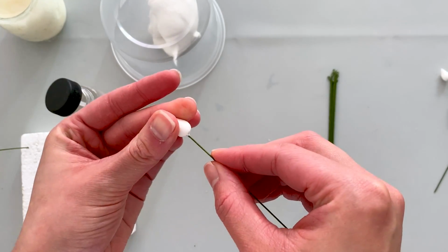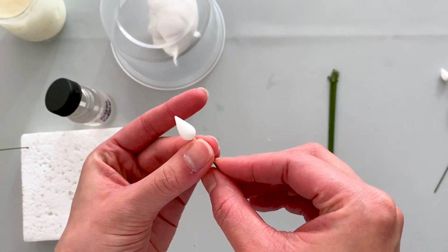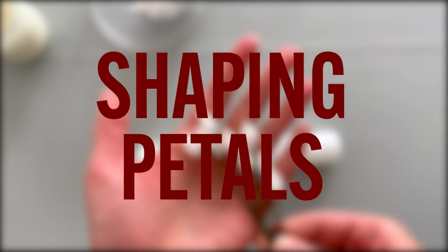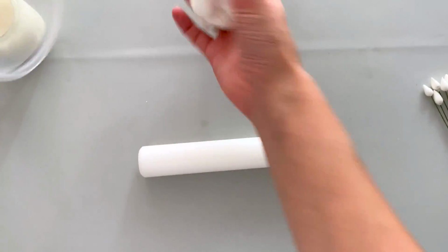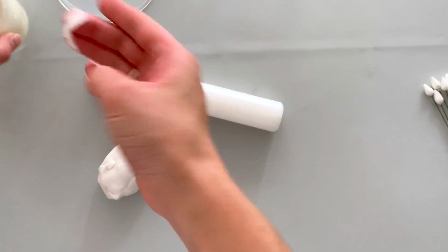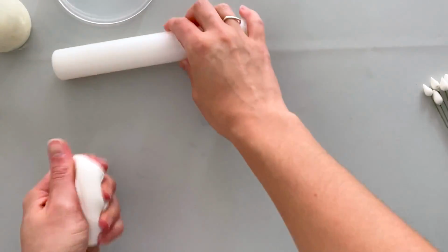Allow this to dry for at least 24 hours, but I tend to make these in bulk in advance so they can dry for much longer, and I always have them on hand. So I have 10 centers here. I'm going to make 5 small roses and 5 large roses for this 5-inch cake. And the way I'm going to be arranging these is into a really pretty crescent moon shaped crown for the top of the cake.